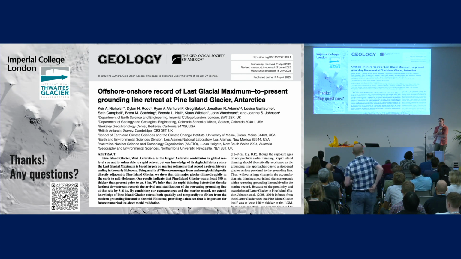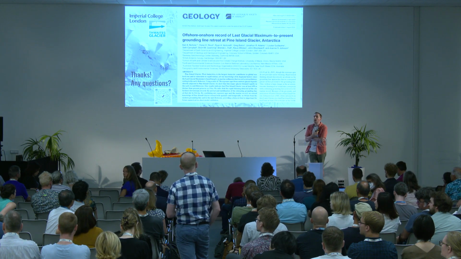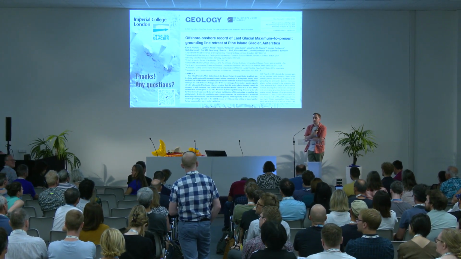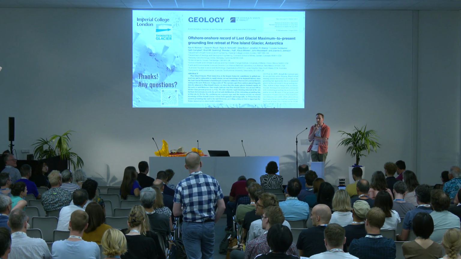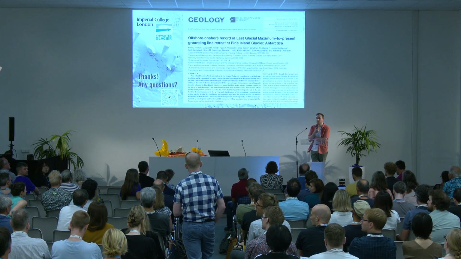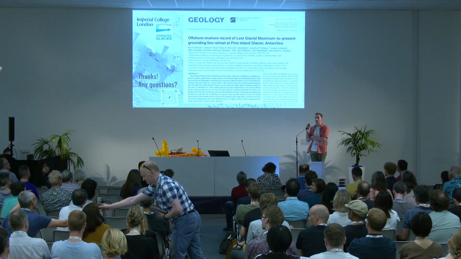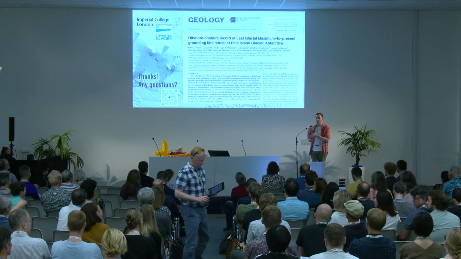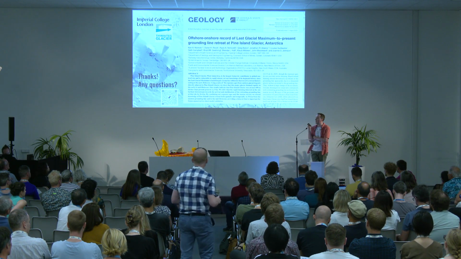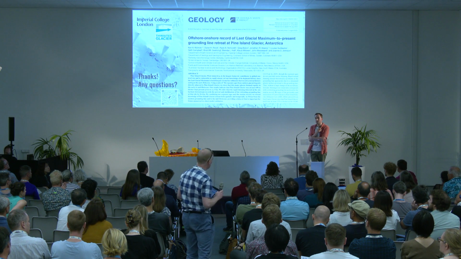Thank you very much for the talk. I was wondering if your data set is able to make the distinction between a monotonous retreat or if there were some advance and retreat during this period. So is it always in the same direction, or is it going faster and slower during some period and even backwards? Yeah, I'd say definitely with these terrestrial constraints, we can't tell the difference between them. So we're just assuming that it's moving in one direction. But without any subglacial bedrock, we wouldn't be able to tell, I don't think. But yeah, that's a good question.